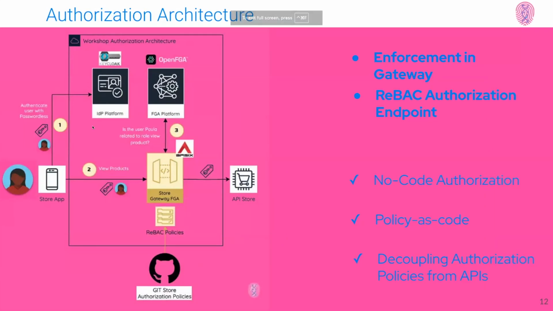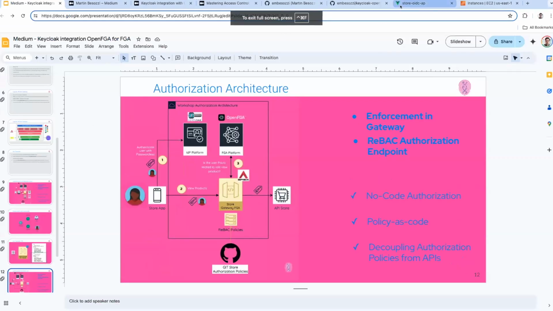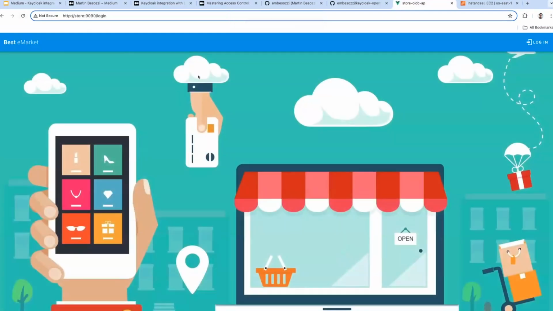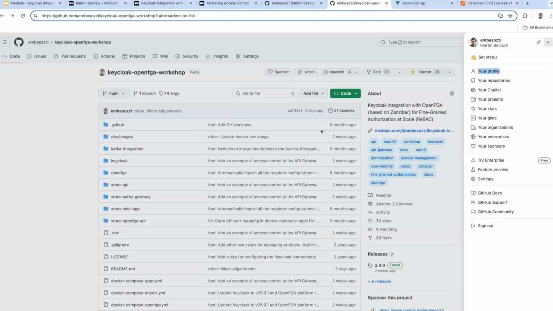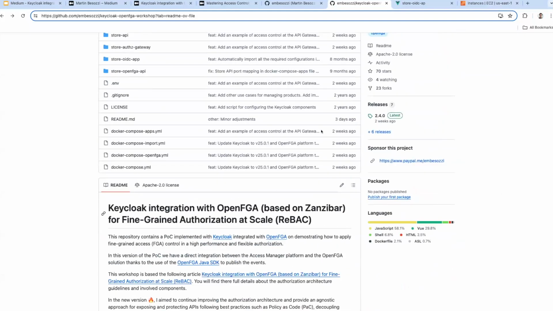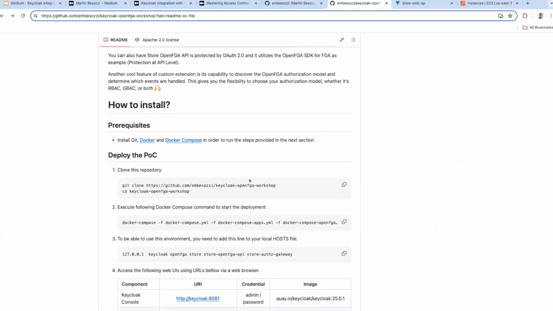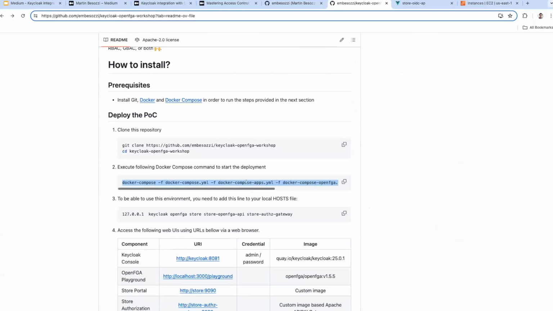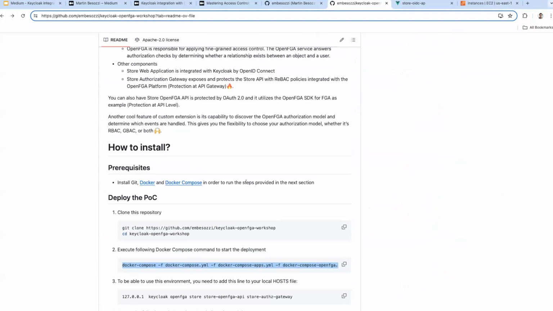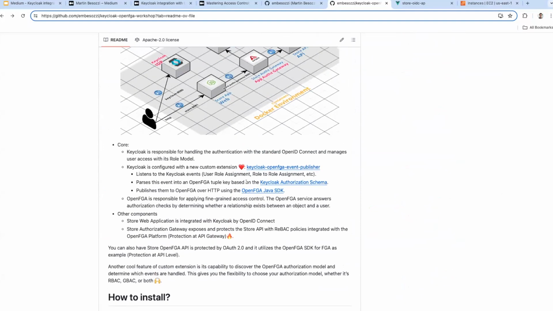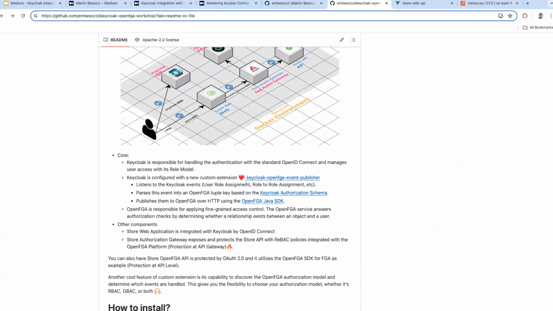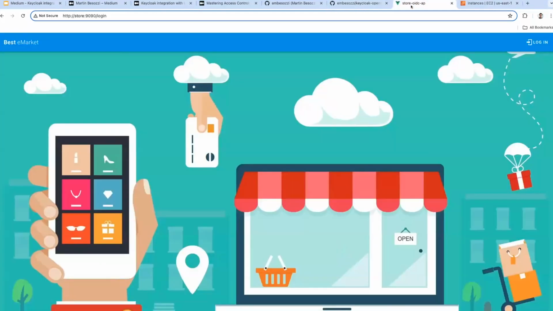And then I'm going to jump quickly over the demo because it's going to be easy to follow. This is the demo that, again, is available here in the GitHub repo. Everything runs as a container. So in order to deploy the workshop, it's just a Docker Compose run with all the YAML files, and behind the scenes all the components, Keycloak, OpenFGA, and the authorization model and the identity are configured automatically. It's just one click, and you end up having the demo up and running.